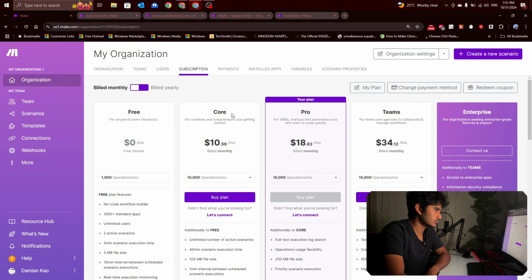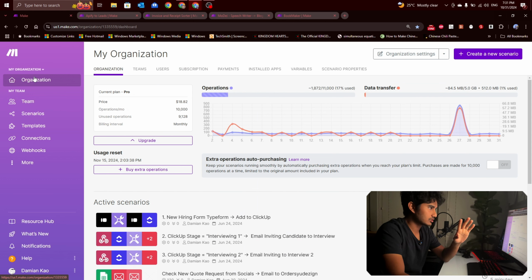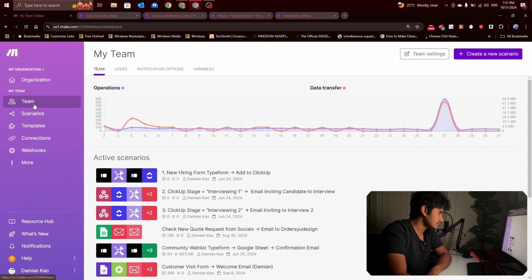Just a quick personal preference over there. But that's essentially all you need from the organizations page. I'm not going to check anything else on here because you really don't need them. Unless you have teams of multiple people, then you could use the Teams tab, but don't worry about that. Again, with the team section, same thing. We're not going to focus on that.